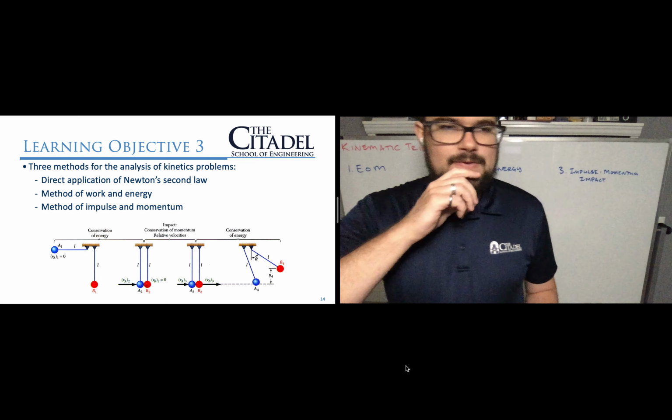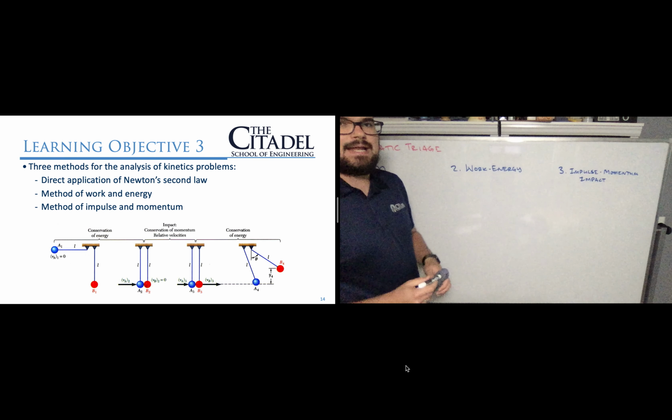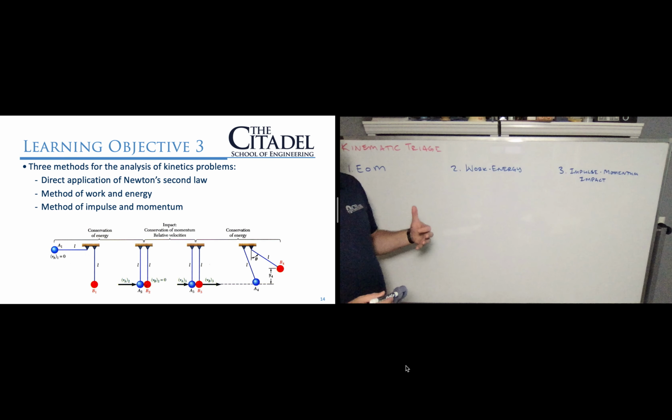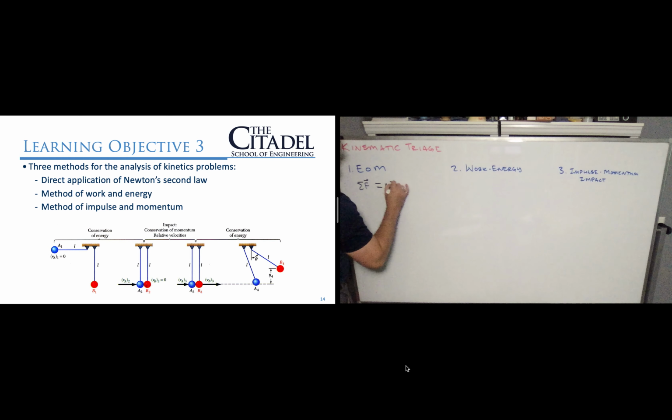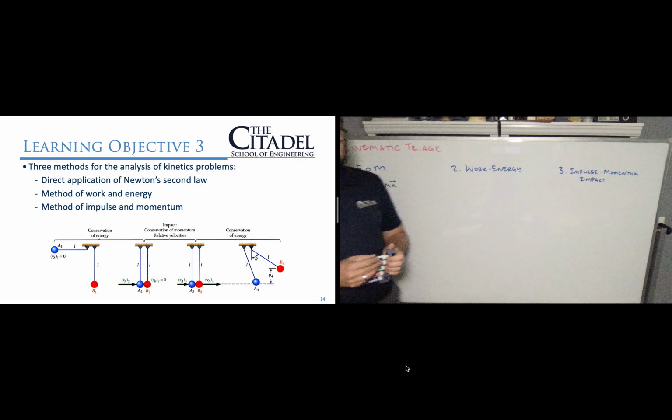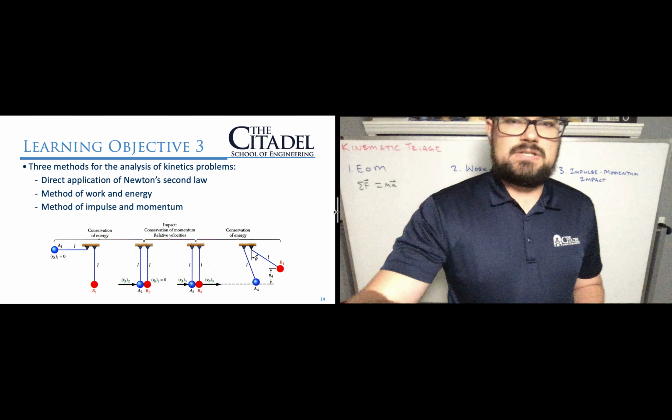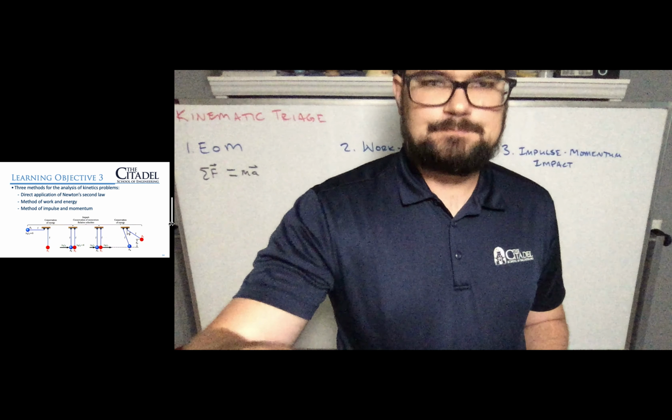And so if we look at this figure from the textbook, this gives us a great ability to compare where we might use these things. When we think of the equations of motion, we're using the sum of the forces is equal to the mass times acceleration. So Newton's second law, simplified for when mass is constant. This is going to be our go-to. We're going to draw a kinematic or a free body diagram to do the sum of the forces, and then a kinetic diagram to look at the mass times acceleration. So I'm going to fill out all these notes here, and then we'll look at that diagram there.